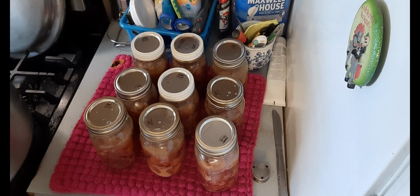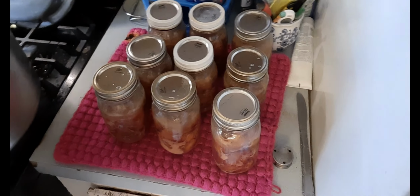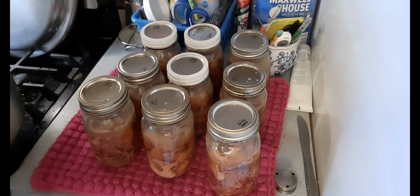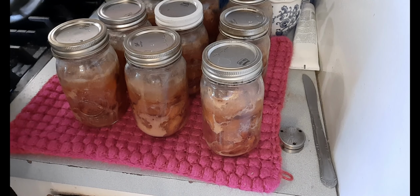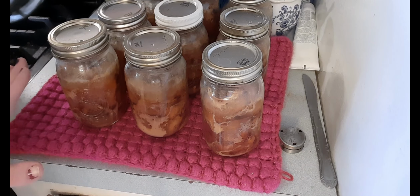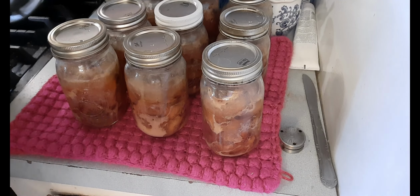Well, it is now 2:37 p.m. and I was finally able to take the beef out of the pressure canner, and you see all of them sealed beautifully. Can you see the bubbles? Bubbling away because it's still hot. But to me that looks beautiful. The raw pack method does not bother me in terms of aesthetics.